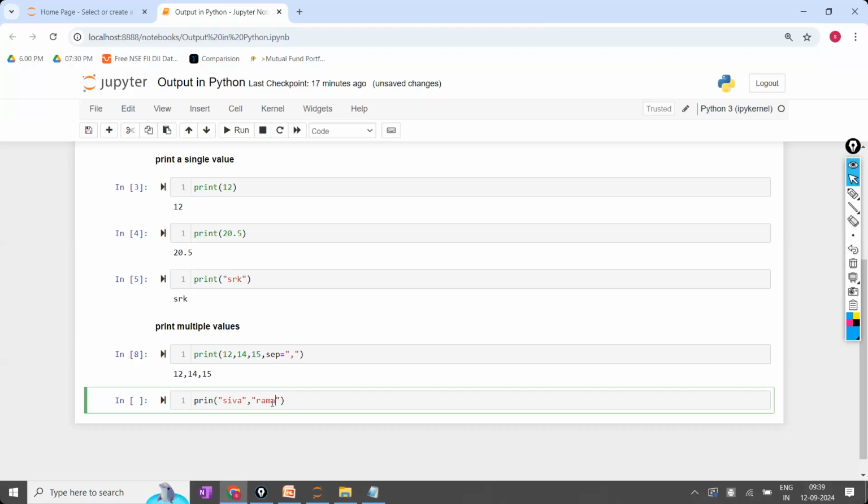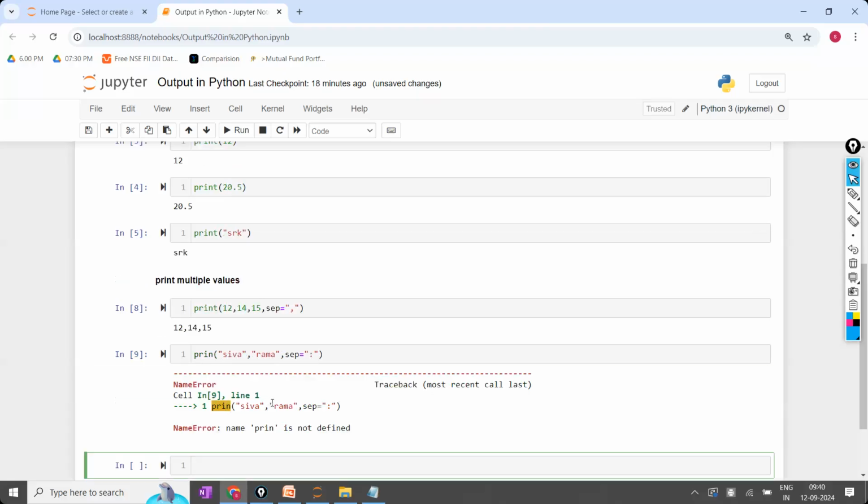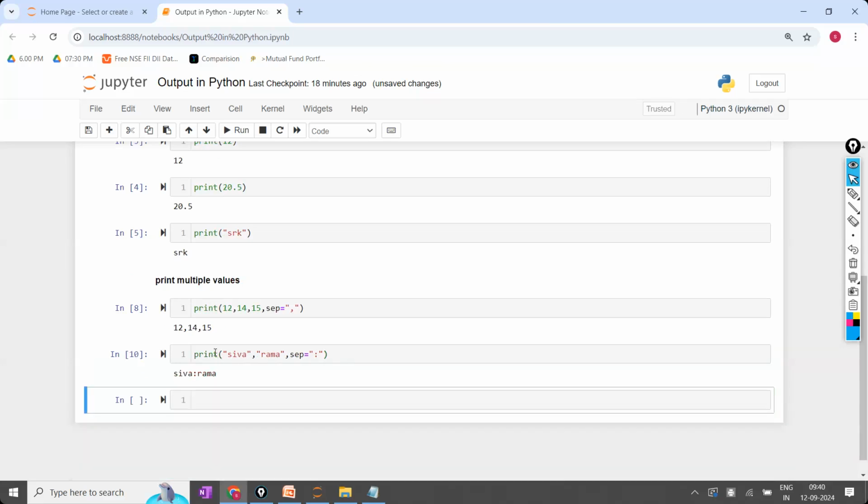In between is called the separator, sep. Whatever you write here will be placed in between. For example, I write a colon, then it prints Siva colon Rama. So I write print Siva, Rama, separator equal to colon. Is the point clear? Whatever you want in between the values, you write here. For example, in between I may want three colons or four colons.